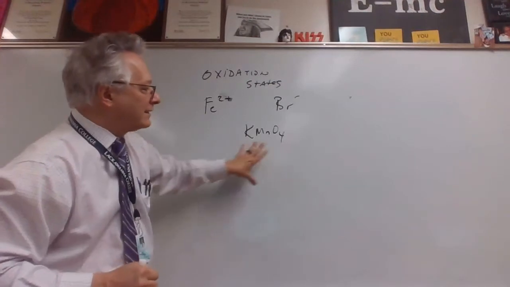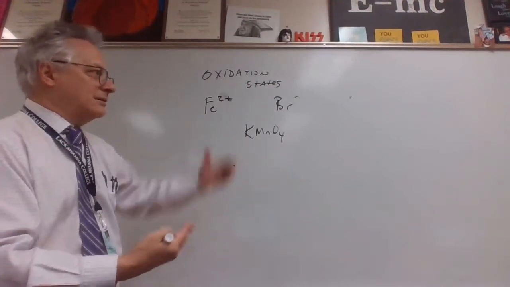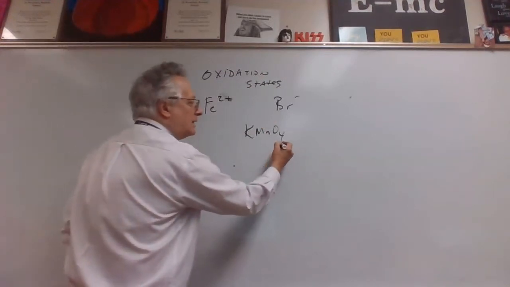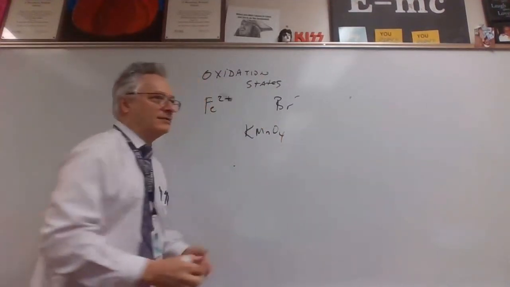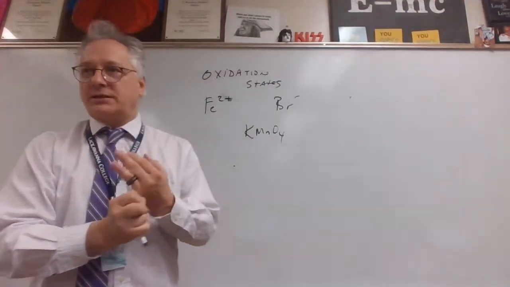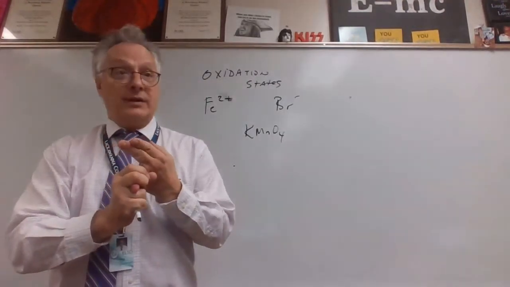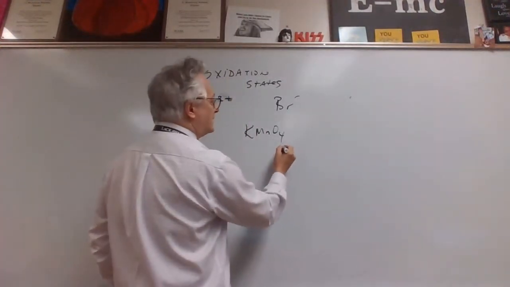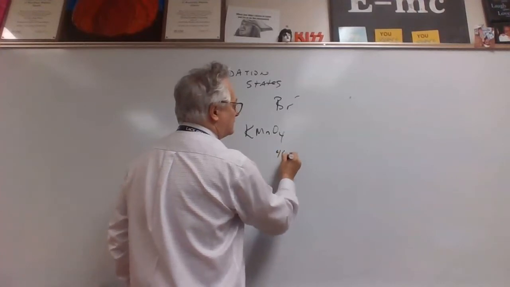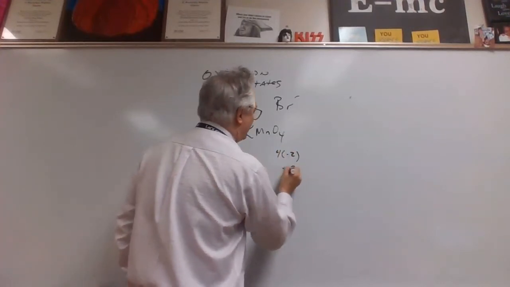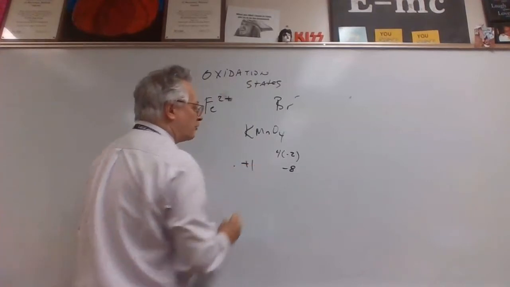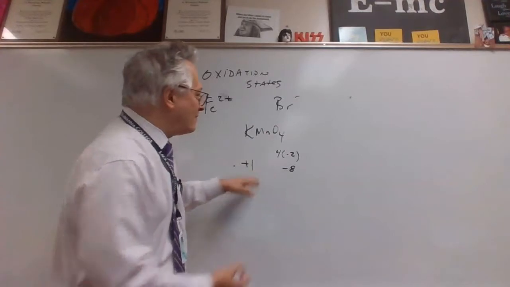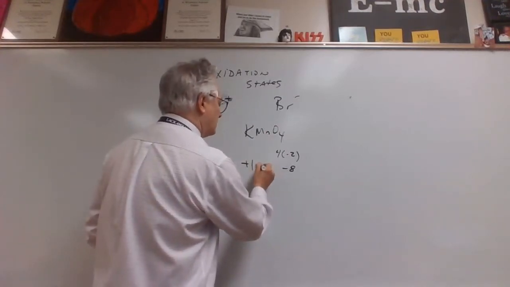So in looking at something like this, we had some rules that had kind of a hierarchy. We said, well, unless oxide was involved with peroxide or somehow interacting with fluoride, it's minus 2. So in this case, we would have 4 times minus 2, that's minus 8. Potassium is in group 1, so it's going to get a plus 1 charge. So my manganese here, let's just call it plus X.